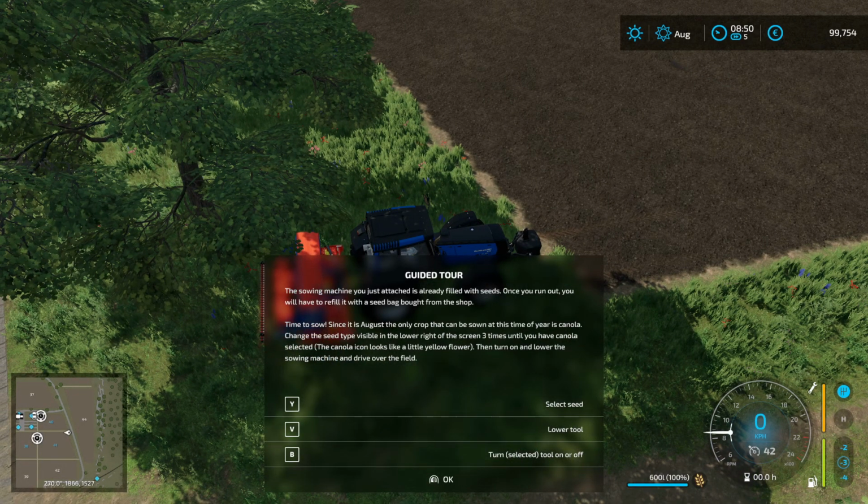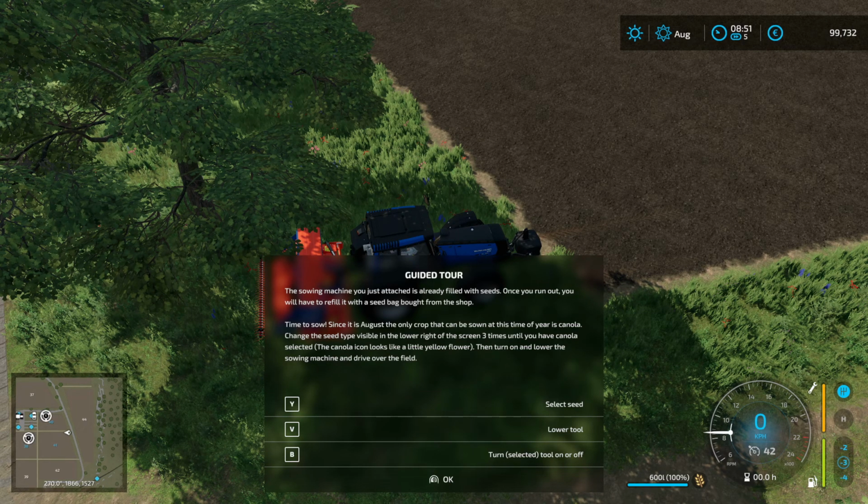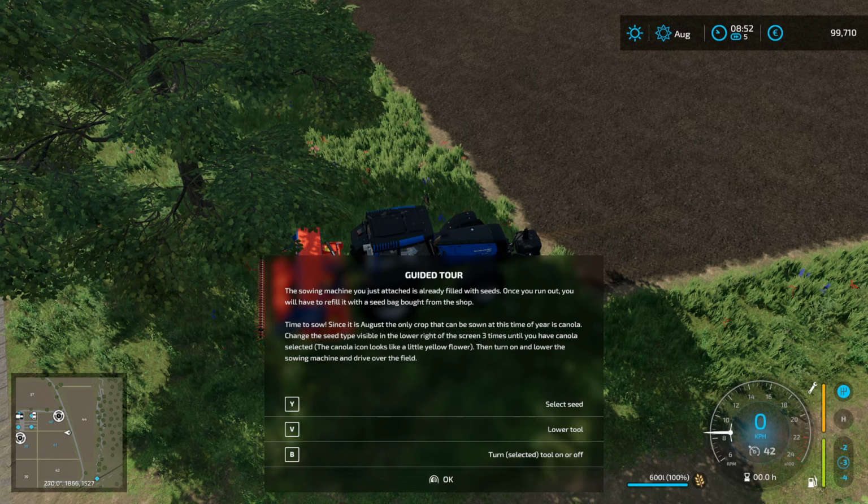All right. It's already filled with seeds. You'll have to refill it with a seed bag bought from the shop. And I discovered only yesterday a quick and easy way to do that, which was way better than the method I was using. We'll get to it. Okay. Since it's August, the only crop we can sow this time of year is canola. So, change the seed type visible in the lower right of the screen 3 times. And we'll look at that in a minute.